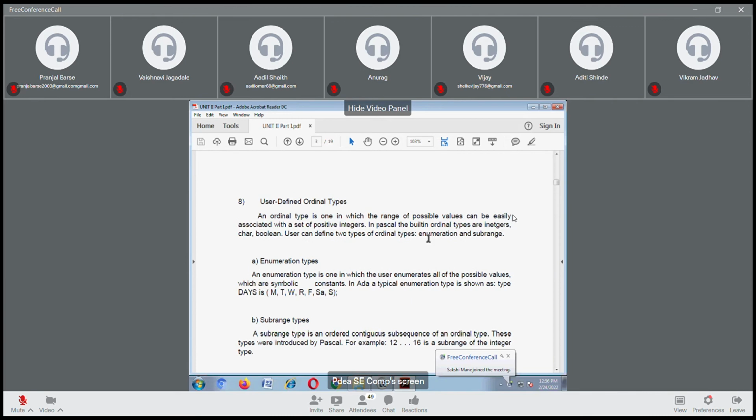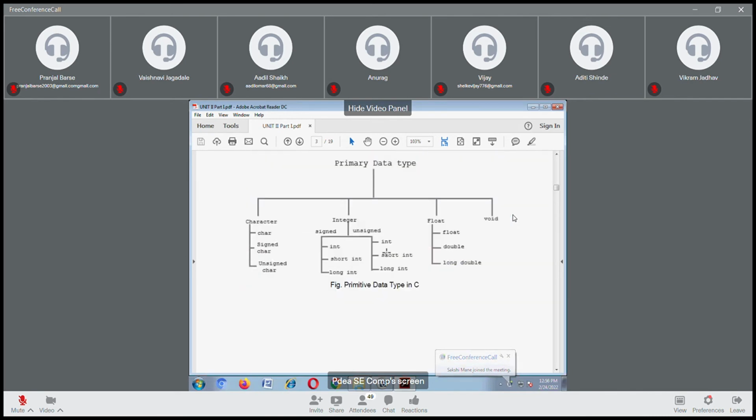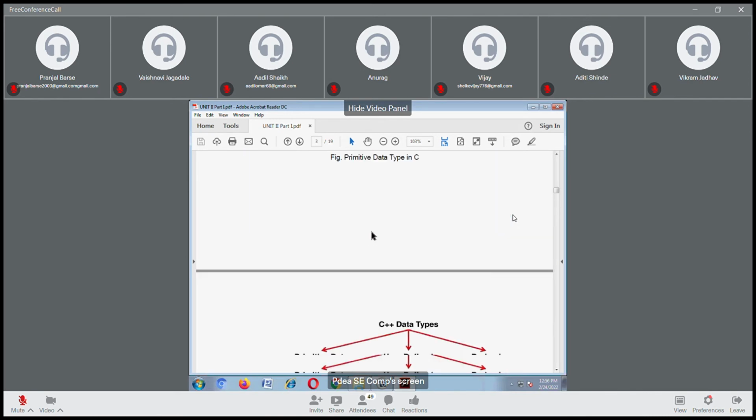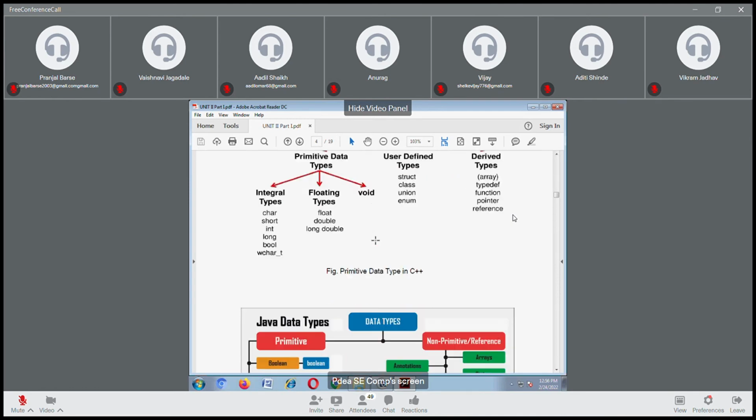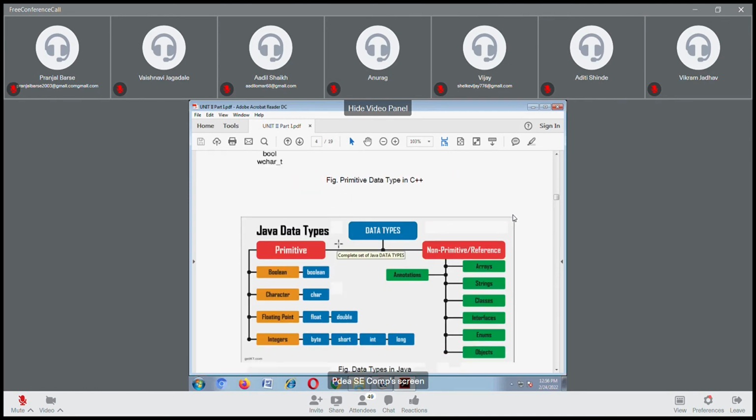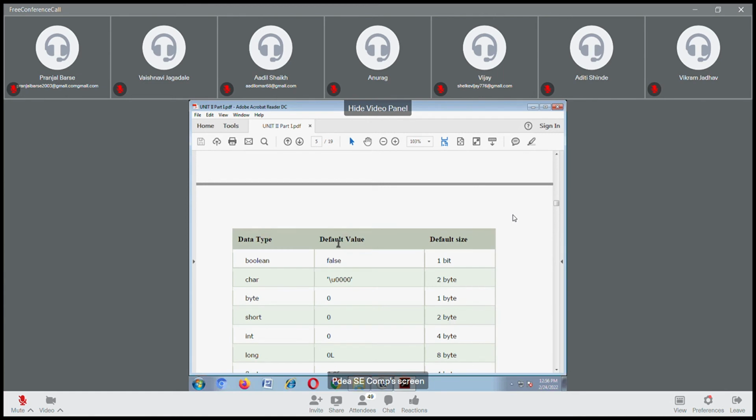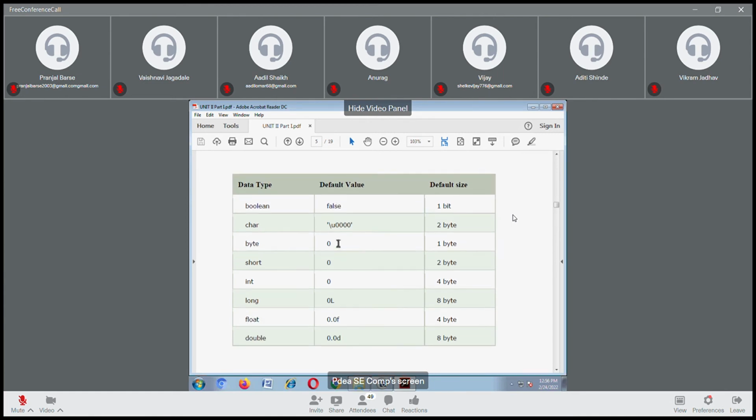The third one is the user defined data types. This primary data type we discussed yesterday: C++ data types, Java data types. This much part we saw yesterday.